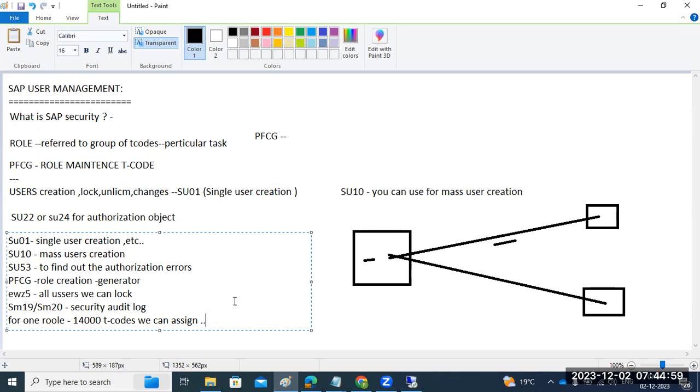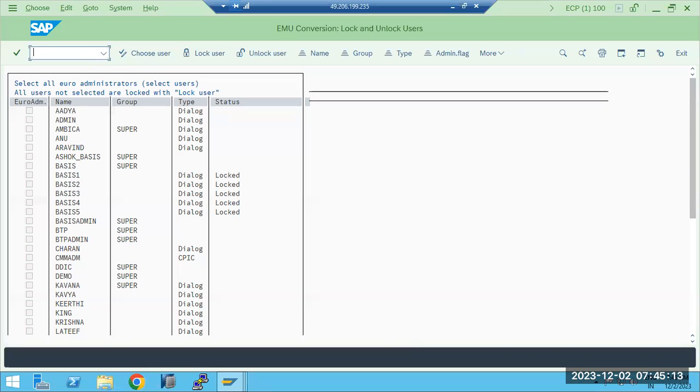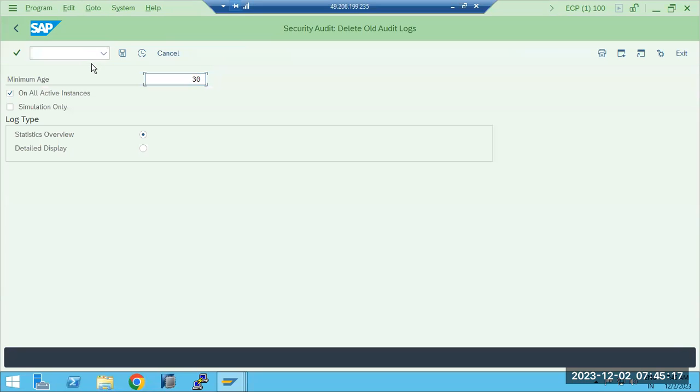Suppose with SM19 and SM20 you are creating the security logs here. Then SM18 is to delete the old audit logs. Suppose you want to delete the old audit logs, just go to SM18. We can delete the old audit logs here, for example those which are 30 days old.